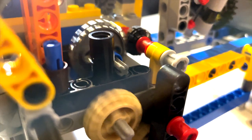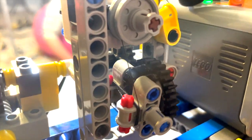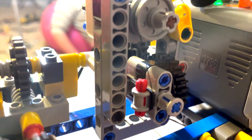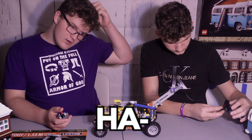So as you guys could see, the actual motor that's pulling the string and releasing it and everything is going very slow compared to the actual speed of the motor. That's on purpose, because we don't want it to go too fast. With a heavy load like the T2 camper, it'll be skipping a lot of gears. So yeah, that was all done on purpose.